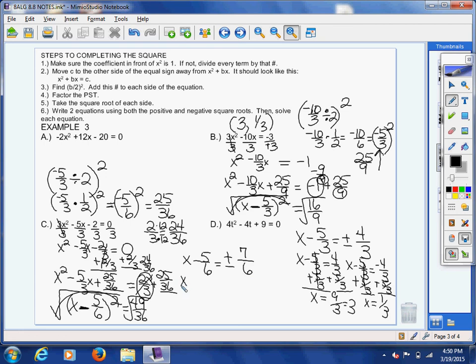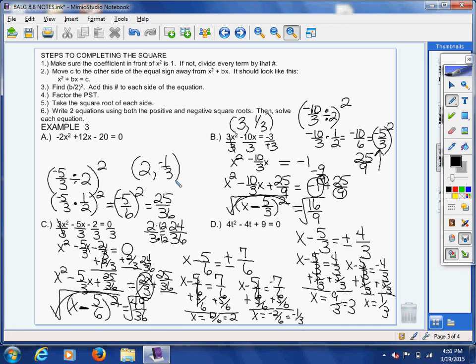And then last step, we're going to create our two equations. So, I got x minus 5 6 is equal to positive 7 6. And x minus 5 6 is equal to negative 7 6. And then we're going to add 5 6 to each side. And we'll have x equals 12 over 6, which is exactly 2. So, one of our zeros is exactly 2. The other one, let's add 5 6 here. And we're going to get, looks like negative 2 6, which reduces to negative 1 3rd. So, there's your two zeros right there. One's a whole number. So, if we graph this on our graphing calculator, we would literally see it. It would crisscross it, too. The other one, we wouldn't be able to see as well because it's that negative 1 3rd. It doesn't crisscross at a grid intersection. But that's how you get the exact answer. That's exactly where it crisscrosses.